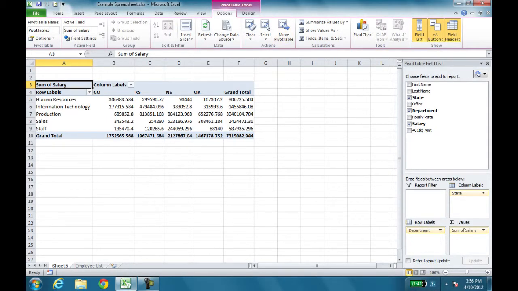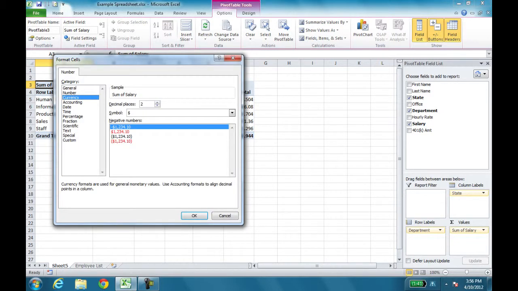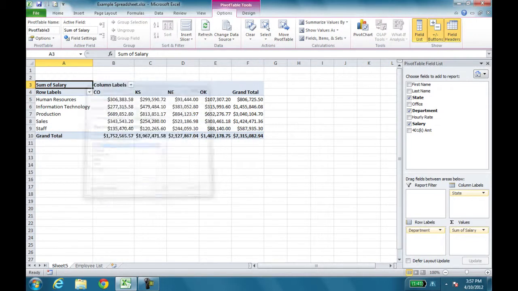What else can we do? The next thing that I'm going to do is go into a sum total. I'm going to look at those numbers and realize, you know what, it would be a lot better for me if those numbers were actually currency values. All you have to do is go over to your element that goes into the total area, click on it, choose to change its settings, choose to change its number formatting, and there you go. I can change that to a currency value instead of having it be just a simple number.